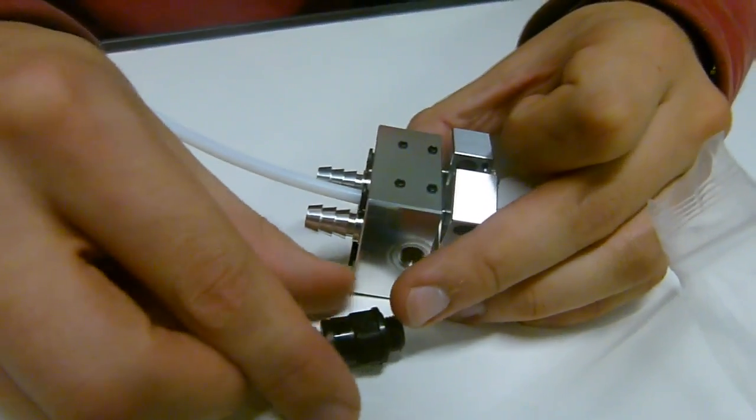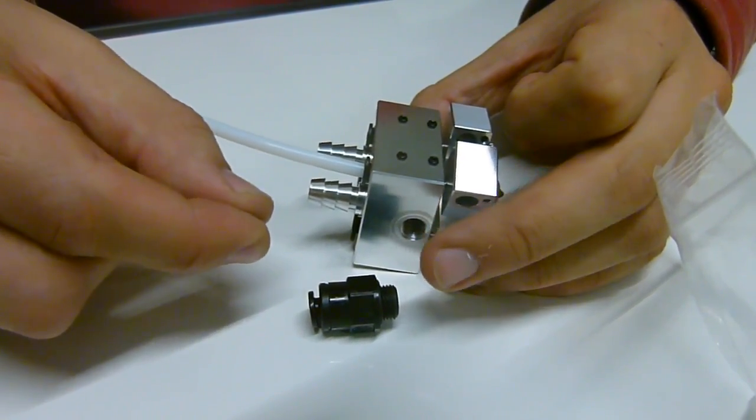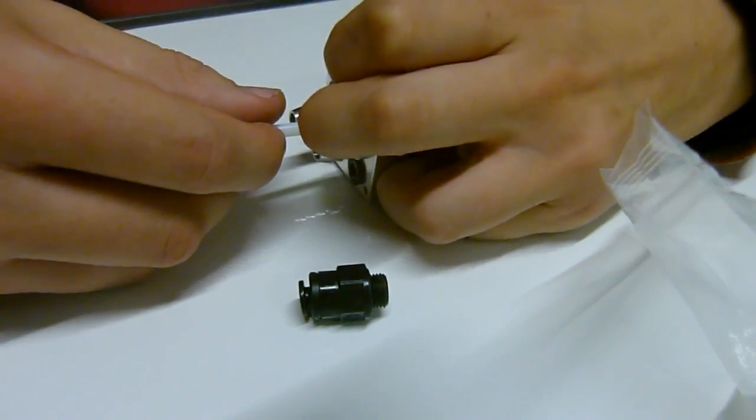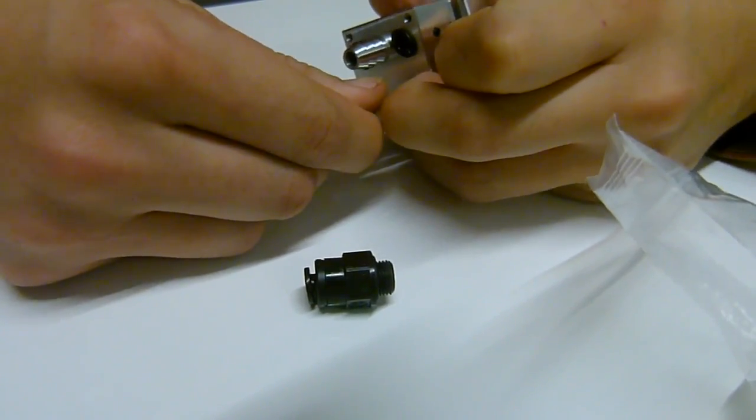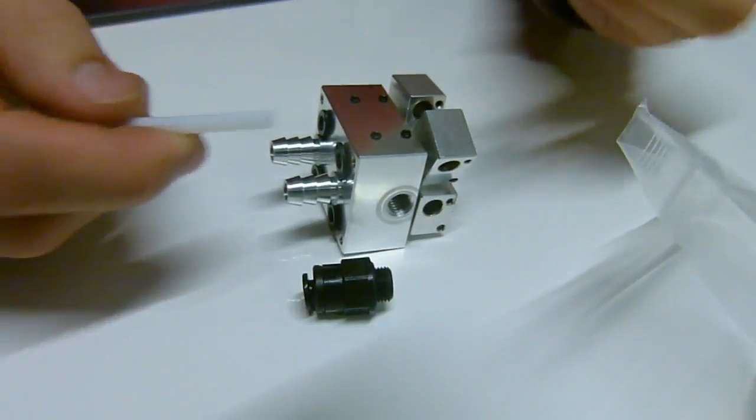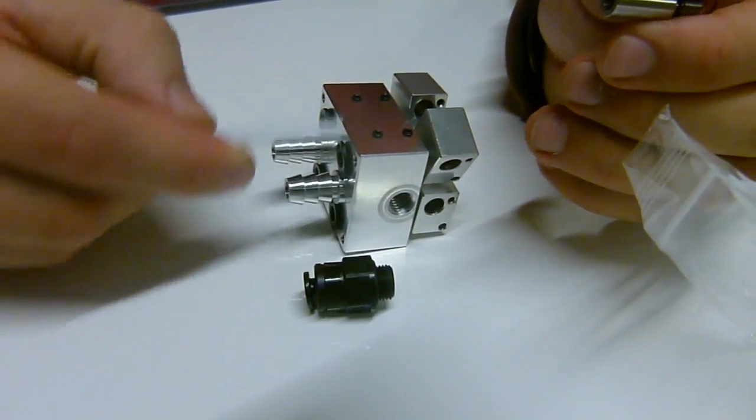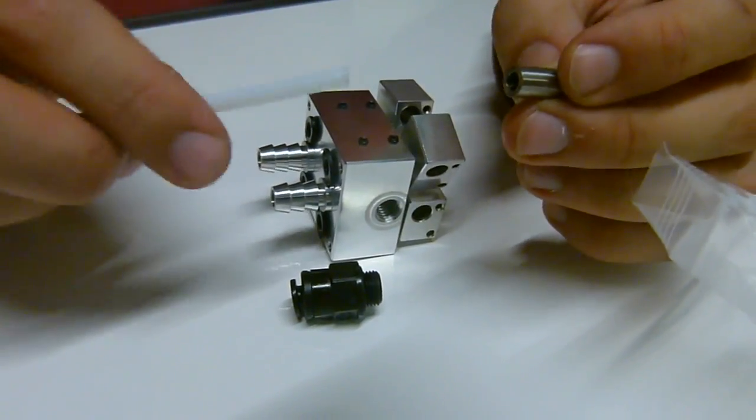Those sort of one-touch push-fit fittings where you push the tubing in and it locks and grabs it. But if you want to take the tubing out, you just push that in like so. That's grabbed, and you push that in and pull it out, and then you can remove that from there. So it's just like the normal same operation as the pneumatic couplings you're used to, but in a much more compact package.